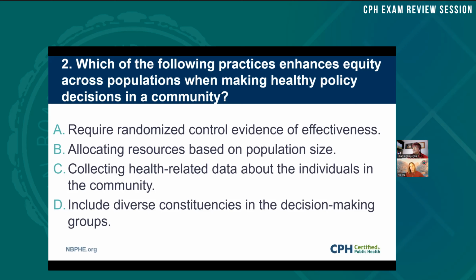If you collect health-related data from individuals in the community, the question is, which of the following practices enhances equity across populations? You have to include diverse constituents in the decision-making group, because that diversity can inform the data that you collect. But just because you're collecting health-related data doesn't mean that you have diversity in it. And if we're talking about health equity, then our primary focus is on the diversity of the population. And so the answer is D, actually.